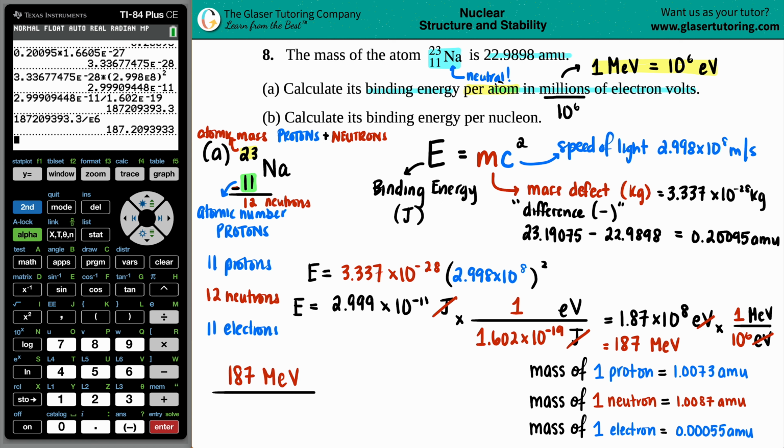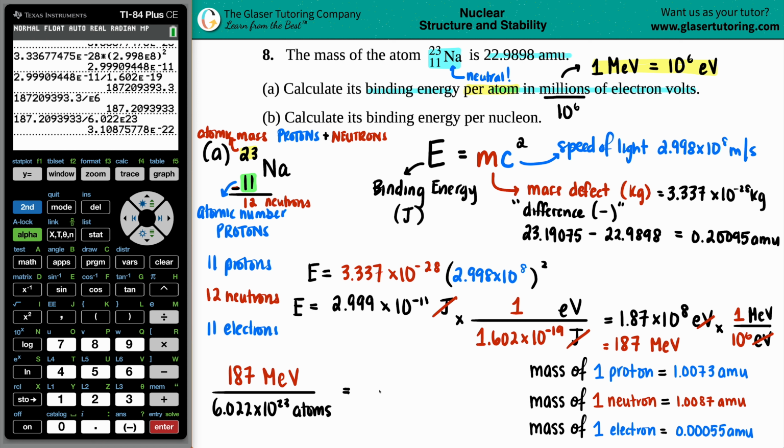And it's per atom. Whose number always corresponds with the atom? You're right. It's Mr. Avocado, aka Mr. Avogadro, right? Avogadro's number is 6.022 times 10 to the 23rd. You could use 6.02, it doesn't really matter. And that's atoms. So, finally, we get this number. We'll take the whole number divided by Avogadro's number to the 23rd. And now, there you go.